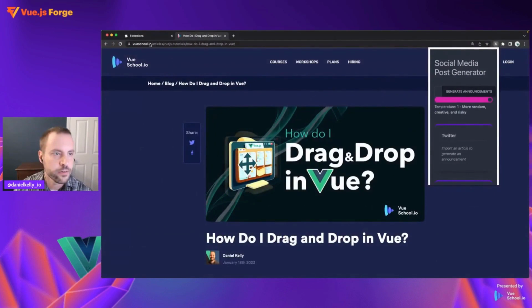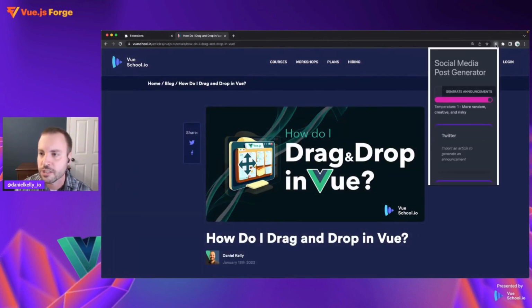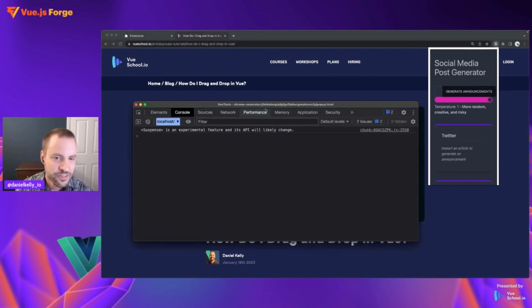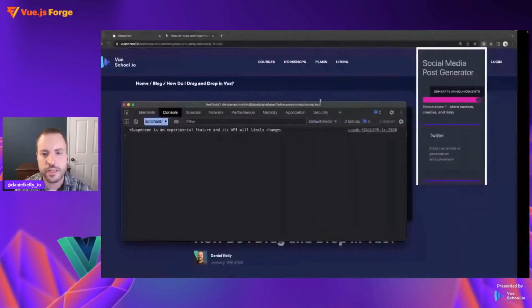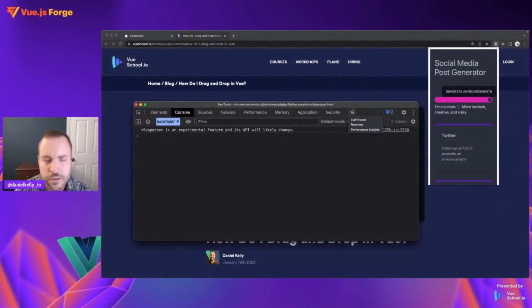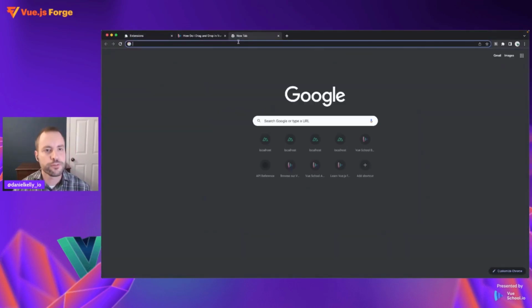Let's check things out now. I will refresh the extension, refresh my page here. And honestly, I shouldn't have to refresh the extension anymore because it's all about what's happening in the iframe, not the actual extension code. And unfortunately, we do not have that hidden, of course. So what is going on? Let me check. Let's console log. It looks like I don't have access to my Vue DevTools in there, but that's okay.